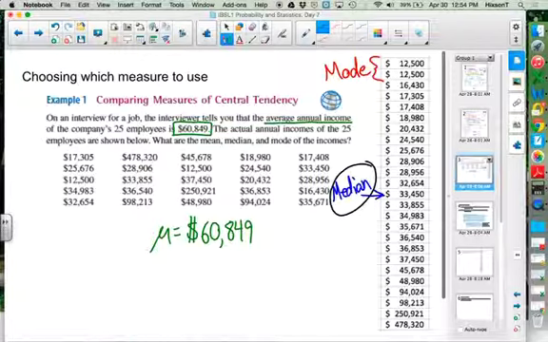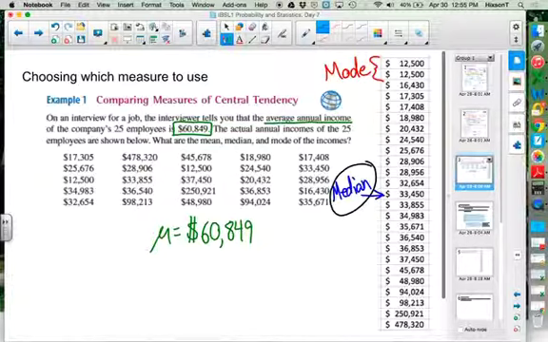It's inflated because there's like a CEO, a CFO that make 470, 250. Okay, yeah, this could be your CEO and your CFO, and maybe some vice presidents, mid-level managers or something like that, and then these are all the regular guys. Okay, and this 60,849, he's trying to make it seem a little better of a deal than it is, right? But he's not lying.